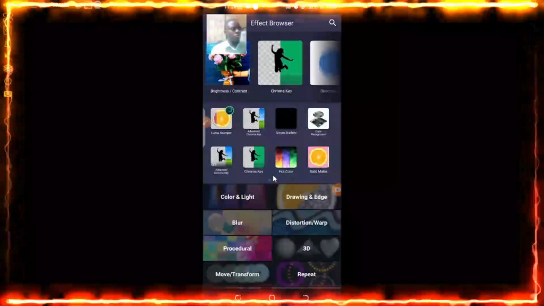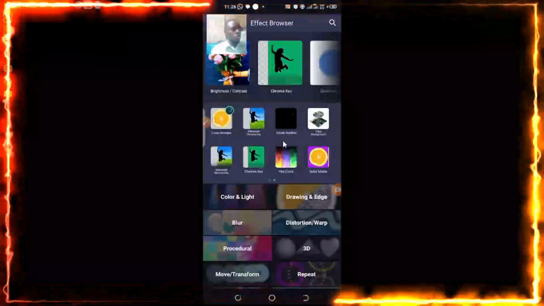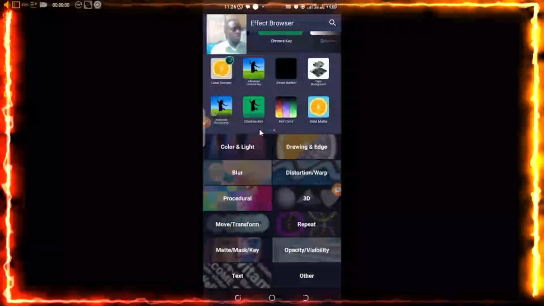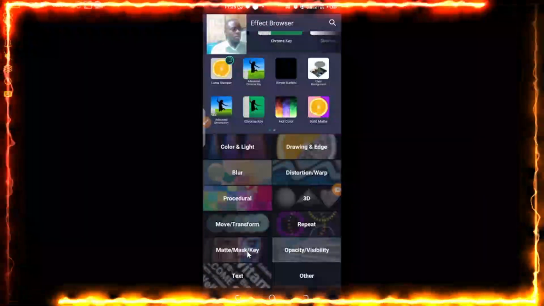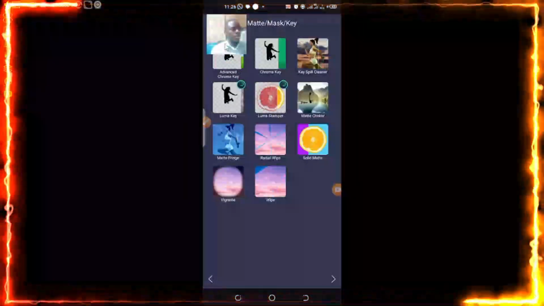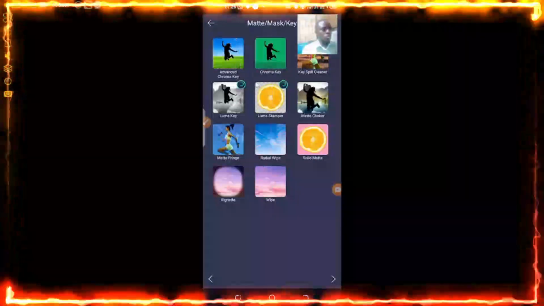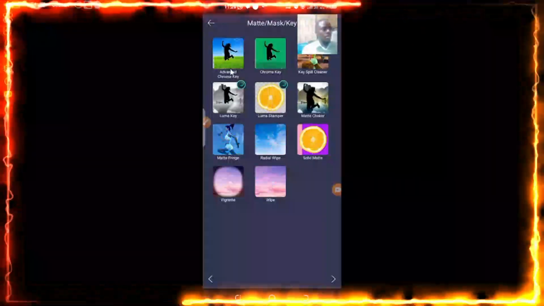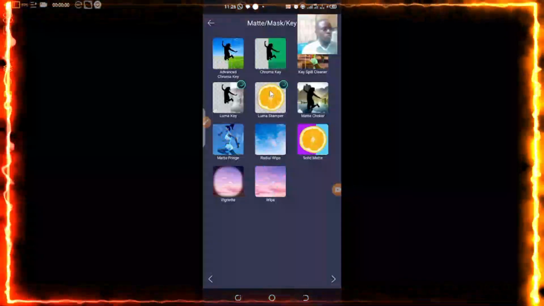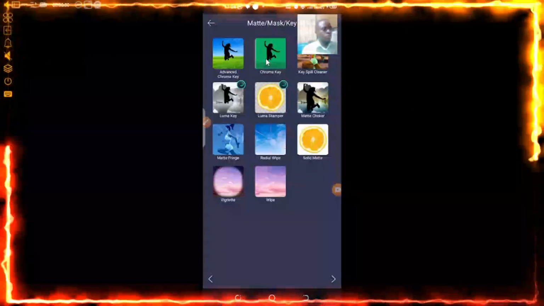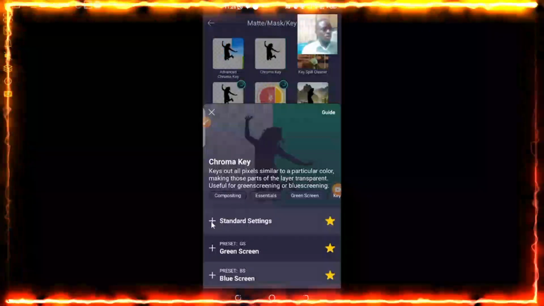Now if you are using it for the first time, you won't see all this here. These are what you will see. So what you need to do is select this one that says key. Then I'll use these two options, chroma key and the advanced chroma key, so that you can see the difference. So let me select chroma key first.